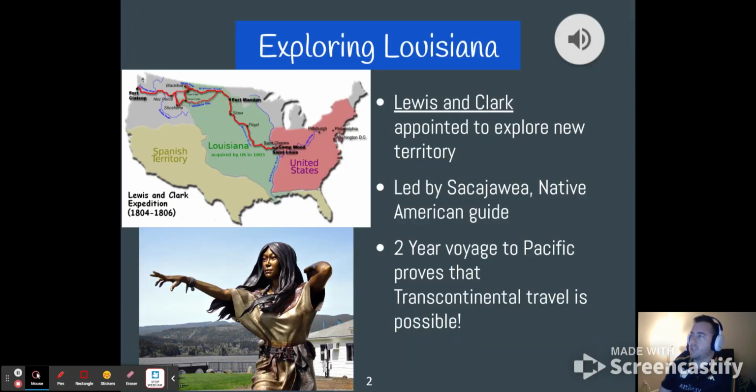So yeah, once he gets that land, he's going to do an unconstitutionally approved thing and send Lewis and Clark with their guide Sacagawea into this new territory. So he's kind of saying, "Look, I bought this land. I don't know what's there." And he doesn't really want to admit that to the American people. So what he does is he sends out a secret expedition for them to travel and see all of this stuff.